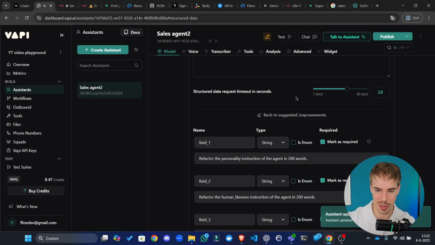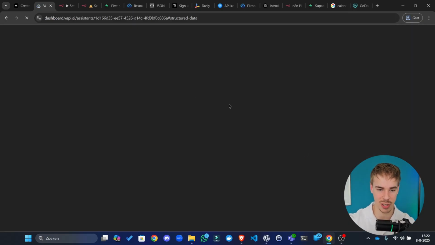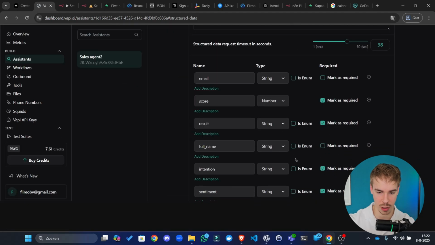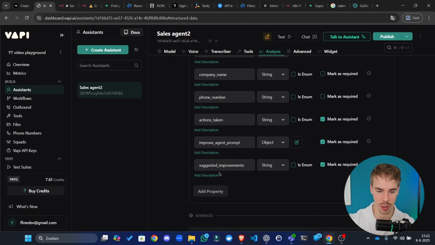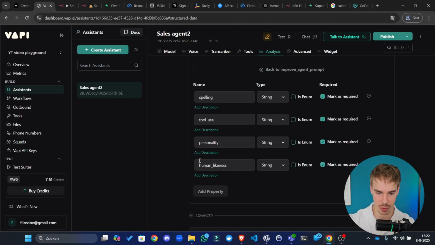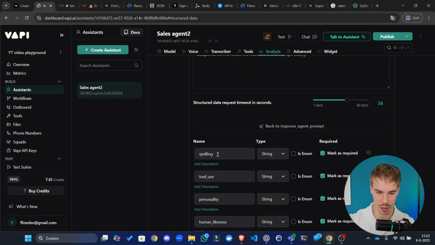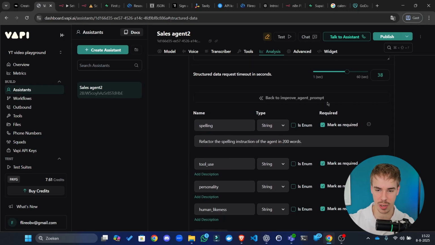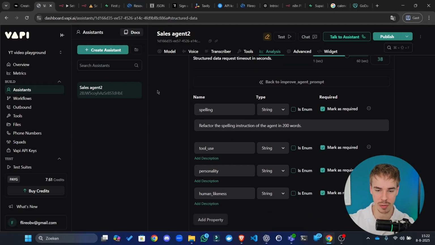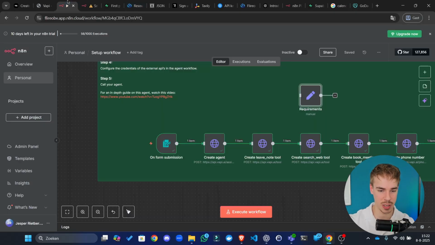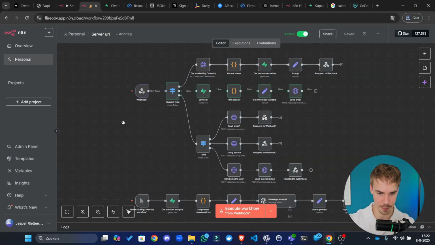All right, so it looks like everything is removed, but if you refresh the page, it actually does save correctly. So if we go here, and then go here to suggested to improve agent prompt. There we go. These are all the things that our agent is going to be. Do we have all of them? You have the description? Yeah, okay, that one's saved. Okay, perfect. So these are all of the things that our agent is going to be judged upon.